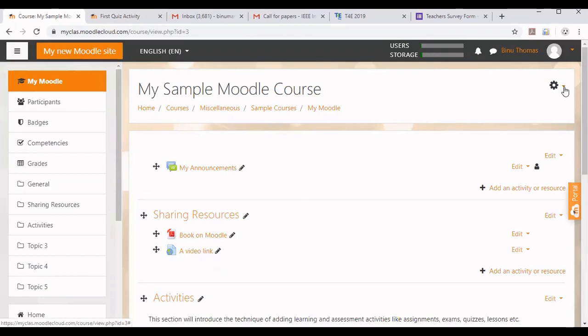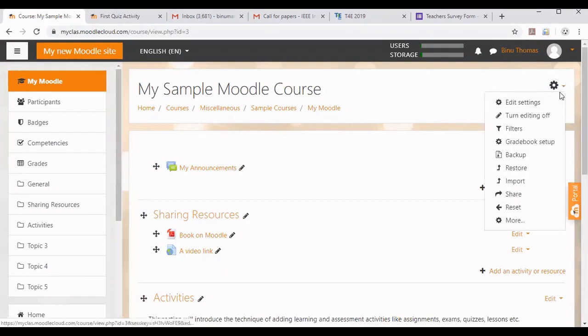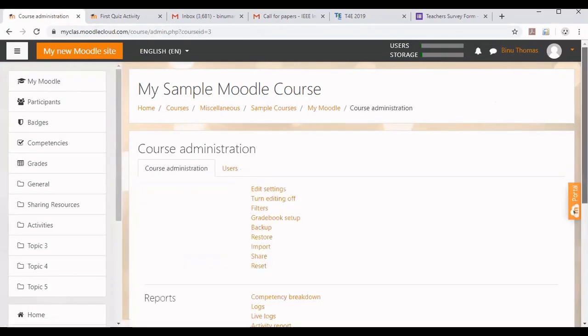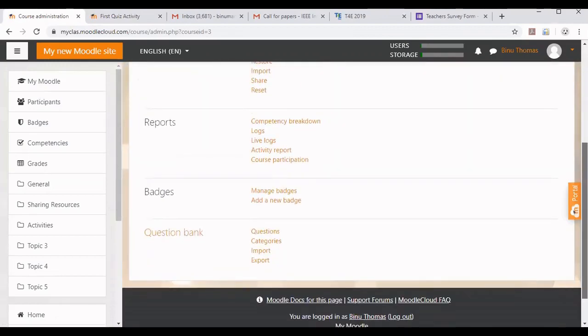We have to keep this in mind, because the questions we upload are not uploaded into the Moodle system, they are uploaded into the course which we are working with. Here we have to open this edit button, and we need to go to this more options, where we have the question bank. So here when we go to this more option, we can see question bank. Then we need to say import questions.